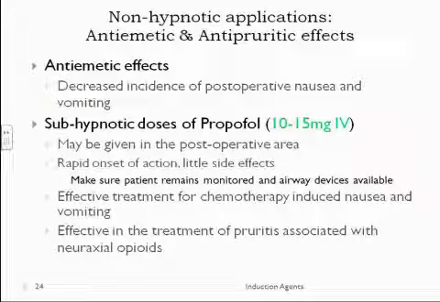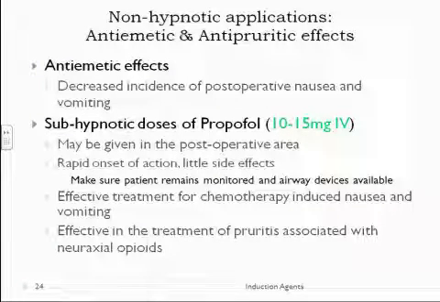You can also give subhypnotic doses of propofol. I'm not a real fan of this, but my friends have done this before. When somebody hits recovery, they just pop them with a 10 milligram dose of Diprovan if they're nauseous, and it takes away the nausea. The reason I'm not a real fan of this is because sometimes 10 milligrams will go a long way when you have a lot of narcotics on board, and won't act like it should. So if you are going to do this in the post-op area, make sure that you're monitoring that person extensively, and make sure that you have airway devices just in case something goes wrong.